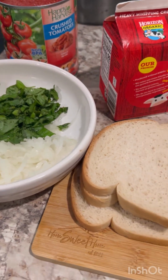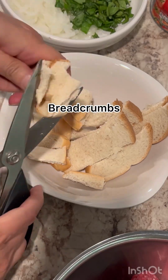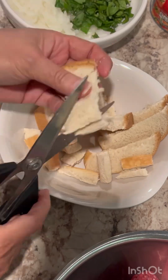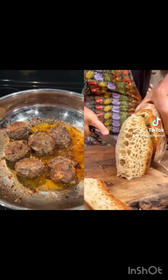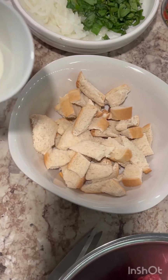Bread, basil, onion, egg, grated Parmesan cheese. Just the crumb. Add some milk.